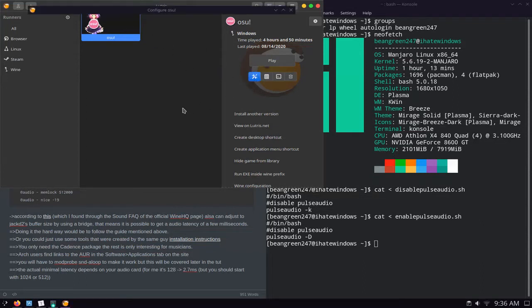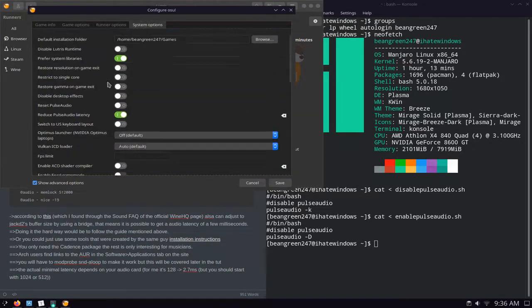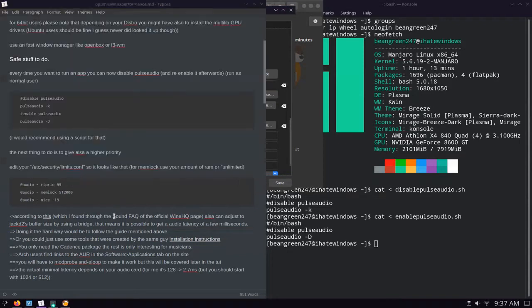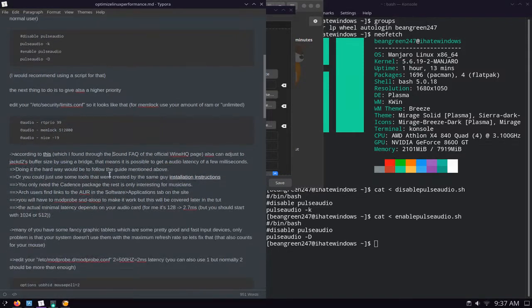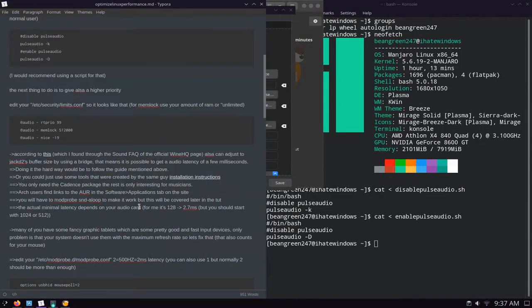You would go into settings of your game, then you would go into, I think it was runner options. No, it was system options, and you want to enable the show advanced options, and then you want to add the pre-launch script to disable PulseAudio and the post-exit script to enable PulseAudio again, just to be sure that it runs properly on your system. This I'll explain later on, just stay with me here for a while. After doing that, you should save it and try and test it out. It runs much faster than it did before.